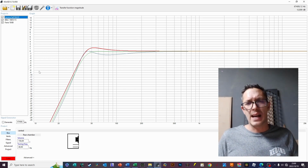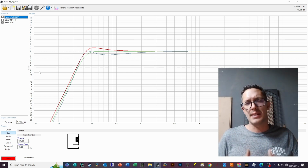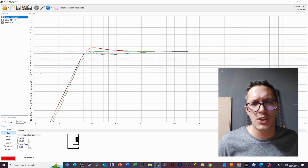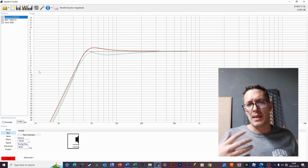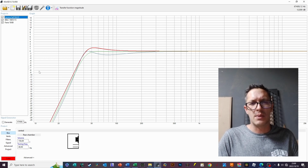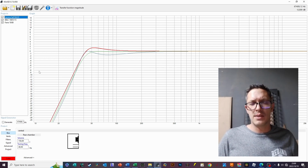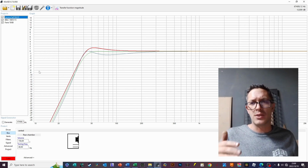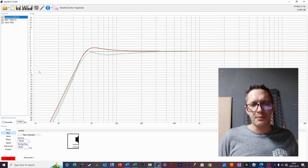WinISD will automatically calculate that to its actual middle, right? It doesn't necessarily take into account another step which is included within a lot of specification sheets, which is how they actually define the usable BL, right? So if we look at the BNC spec sheet, you will see that they will give you an Xmax and XVAR, which essentially is telling you the difference between where we start to lose BL at least to a point where it starts to become not so usable.